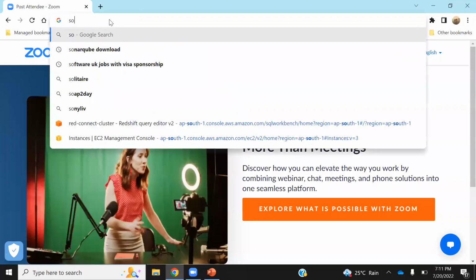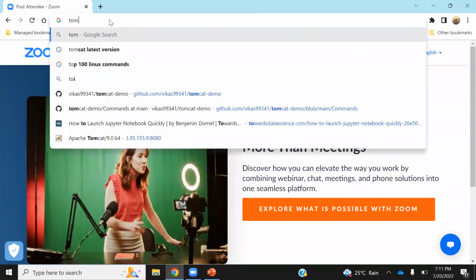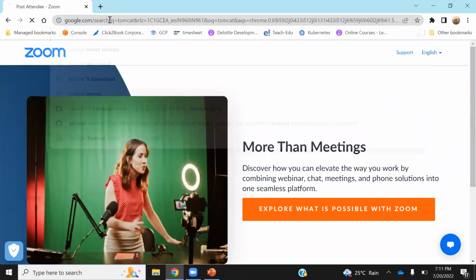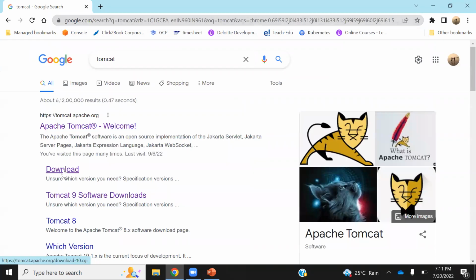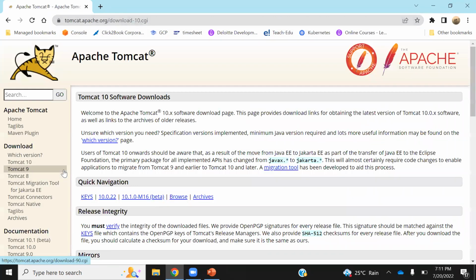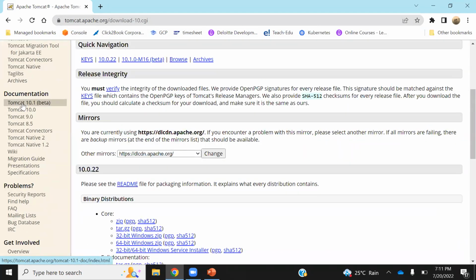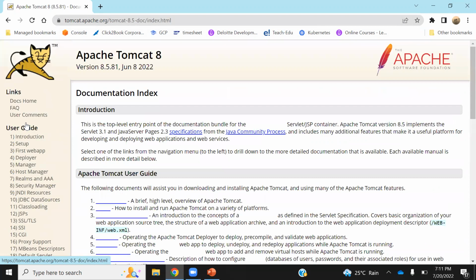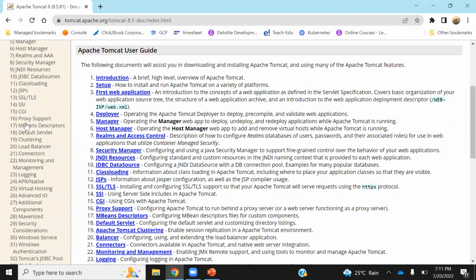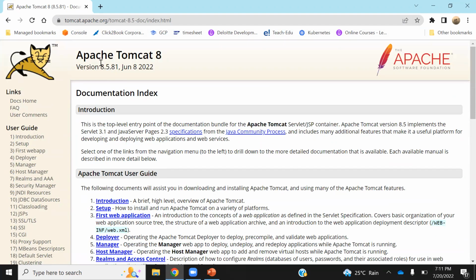Let me say I come here for Tomcat. Tomcat is a software which most of you might have heard about. So you will see Tomcat has many versions. See here, you have Tomcat 10.1, Tomcat 10.0, Tomcat 9.0, 8.5. So there are many versions. If you go to 8.5 also, you will see that there are a lot of versions available for Tomcat. It's like 8.5.81. Somewhere you will find 8.5.8, like that. So there will be many versions available.